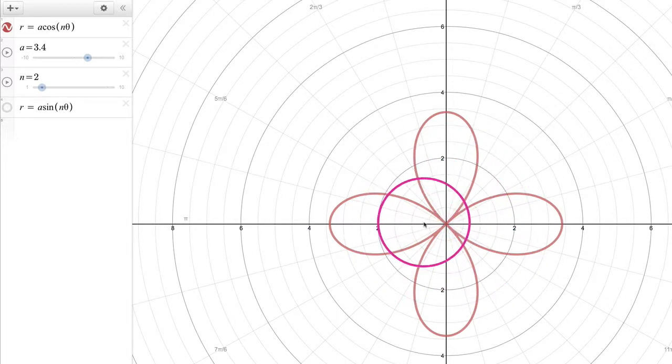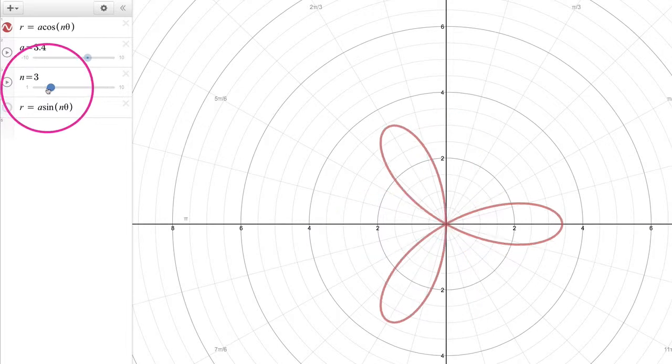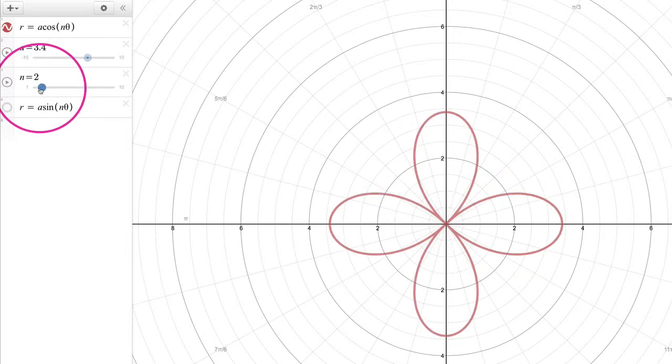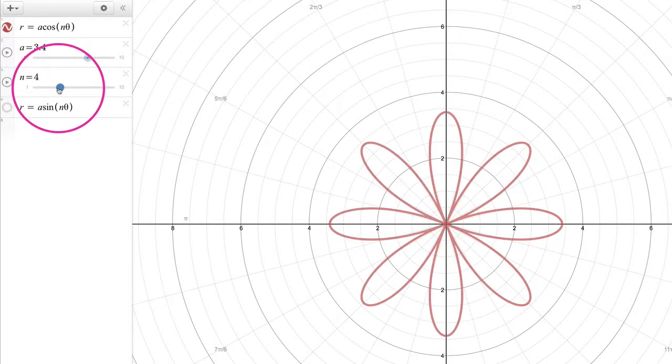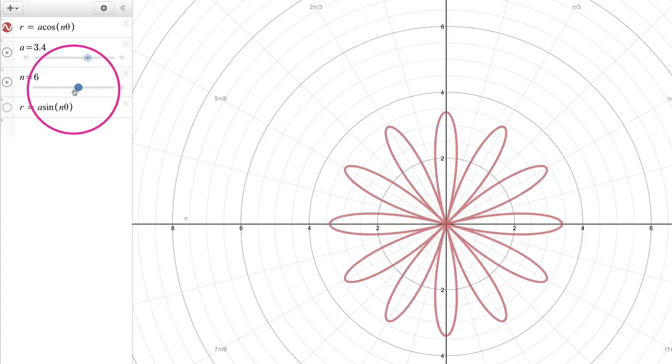So that is to say, if we had, for instance, 4 petals, I would say, well, what's the rotation between each one? Well, we'd say 90 degrees or pi halves. Well, that's because if you took 2 pi, which is full rotation, and divided it 4 ways, you would get 2 pi fourths, which is pi halves. Okay, so we get 4 petals here when n is equal to 2. Well, what I want to do is come up with a generalization. What if n is equal to 3? We get 3 petals. So let's see, we have 1 petal at 1, 4 petals at 2, 3 petals at 3, looks like 8 petals at 4, 5 petals at 5, let's see, 1, 2, 3, 12 petals at 6.